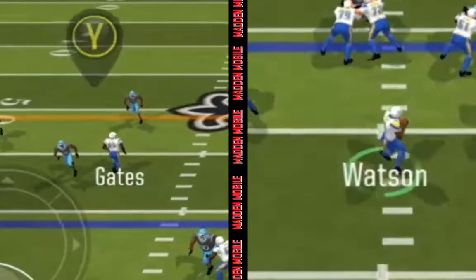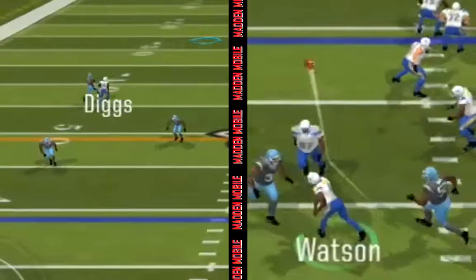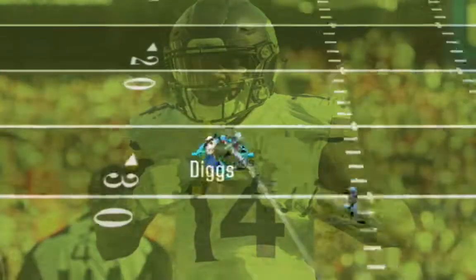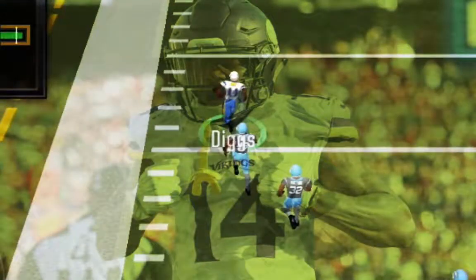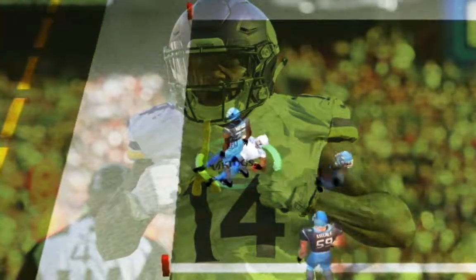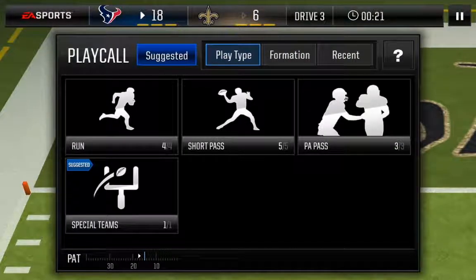We take a look. Deshaun Watson knew from the beginning he was taking a chance in the 1v1 coverage. Diggs just makes the catch and gets away from everybody. Look at that. No one could catch him. Dove into the end zone. He deserved that touchdown. He worked hard for it.